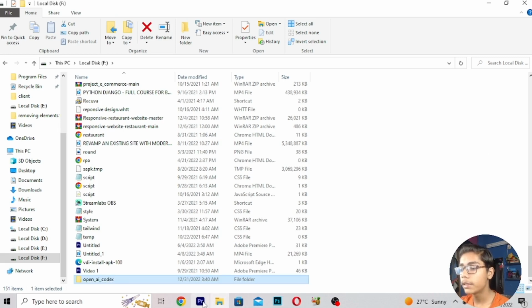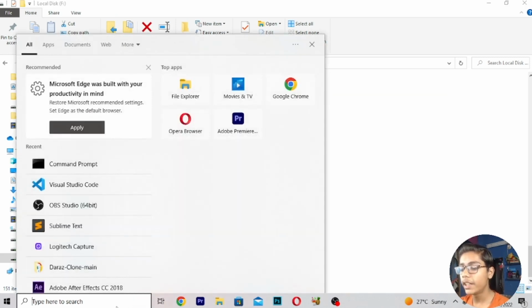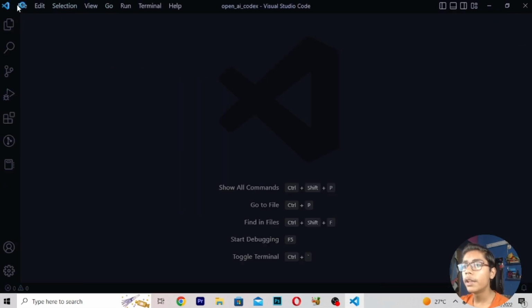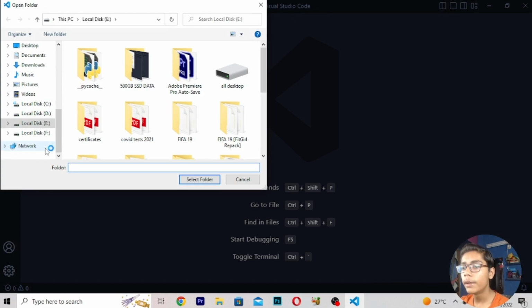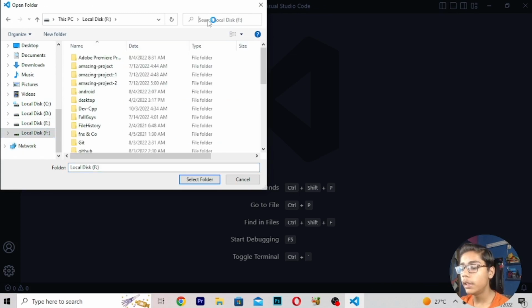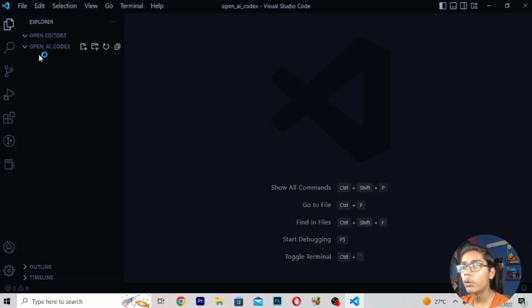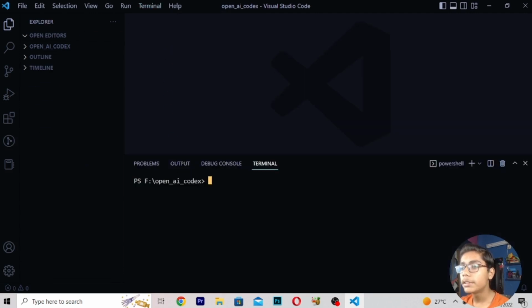Then you have to press enter, move to this file, VS Code. Now when you've written this, you have to close this file from here, then move to file, press open folder, and our folder was named as open. Then this was our folder which we have created. You can give any name. I've given it the name OpenAI Codex underscore. Now when you've created all this stuff here, I'll be pressing new terminal.